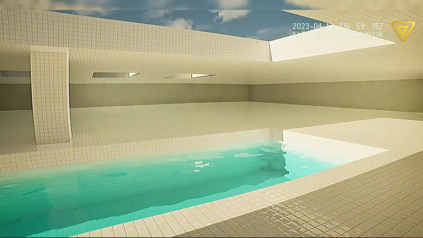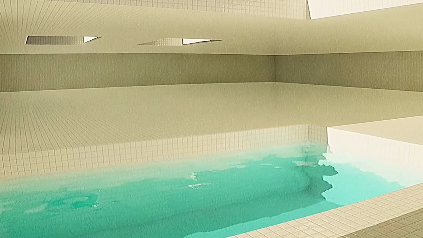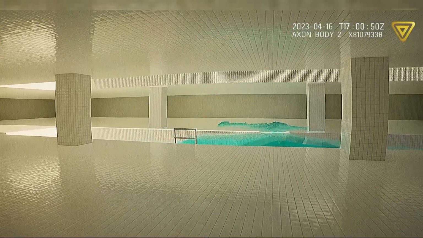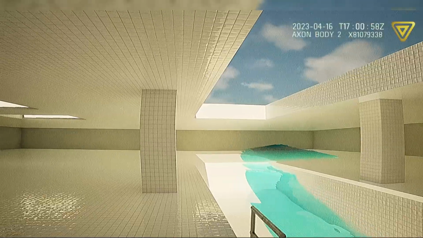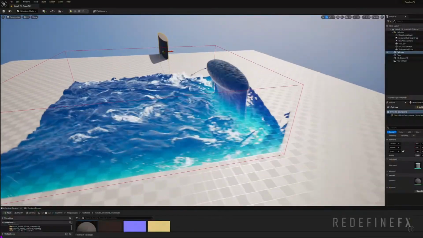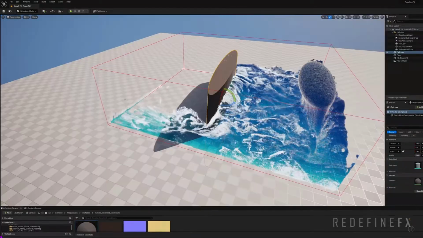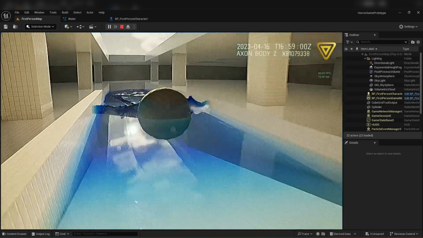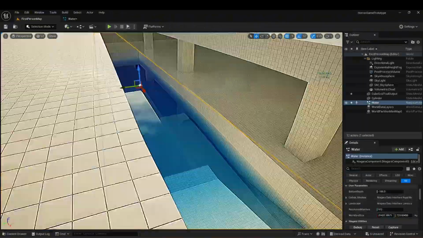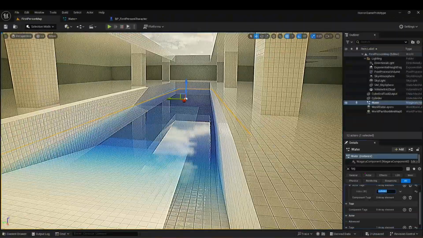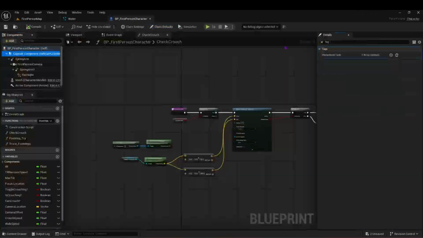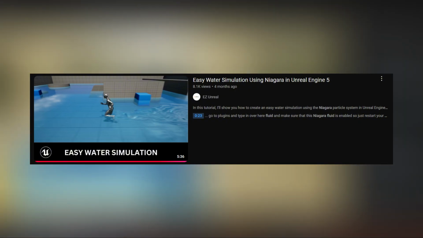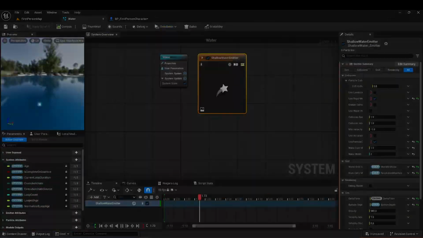I'm sure there's ways to optimize it or have it shut off while it's not being seen, but I wasn't really sure how to do all that. So before I jump all into learning how to optimize the plugin, let's at least check out the other methods. The second method was the Niagara fluid simulation. This plugin even allows for the water to react to your body, as well as other objects. I so desperately wanted this method to work, but I, for the life of me, could not get the logic to work. I don't know if it's because my character was invisible, but I just couldn't recreate what this tutorial was showing. So I decided to move on to the third method.